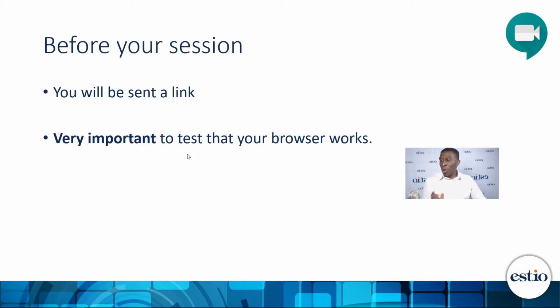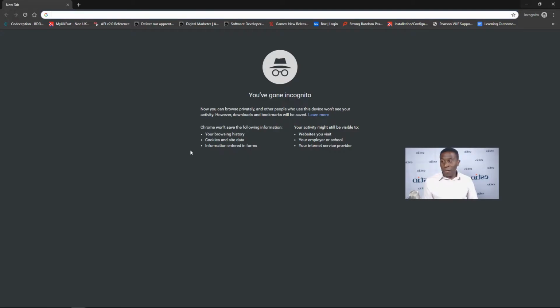Okay, so what we always ask is that you have a working microphone and a working webcam. It's imperative that you have these two because it makes the experience of a remote session all the more enjoyable for all parties, just to make sure we all get as much as we can out of the remote session. So definitely make sure that you can actually connect onto the Google Meet platform. So I'm just going to give us a little demonstration of connecting to that.